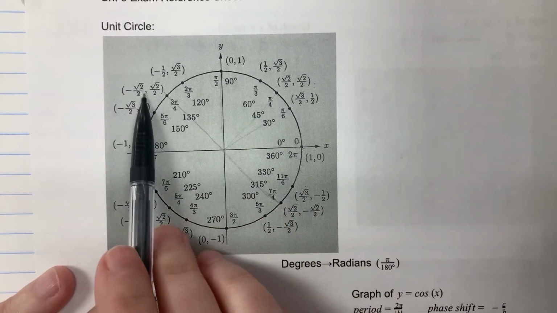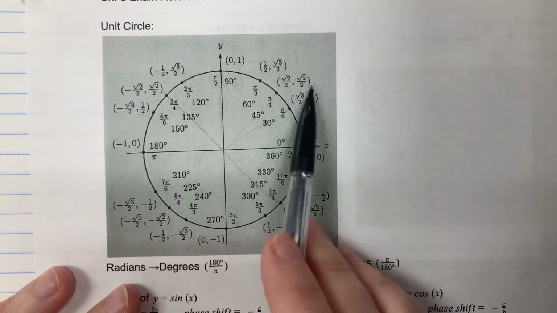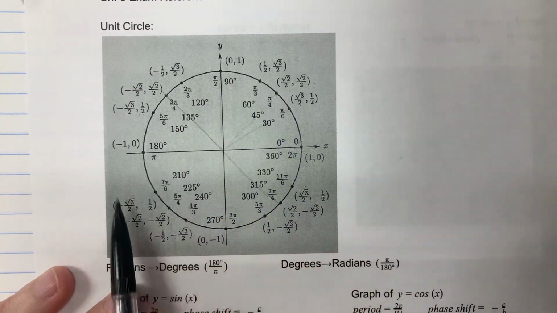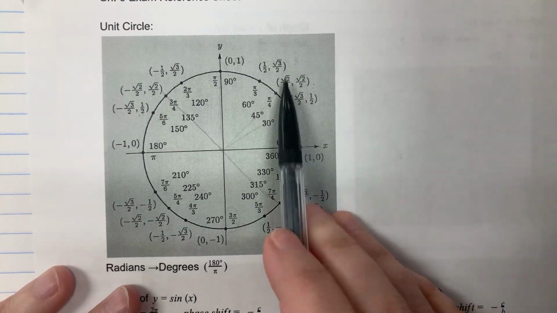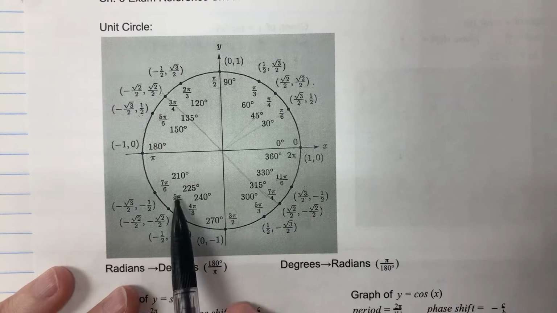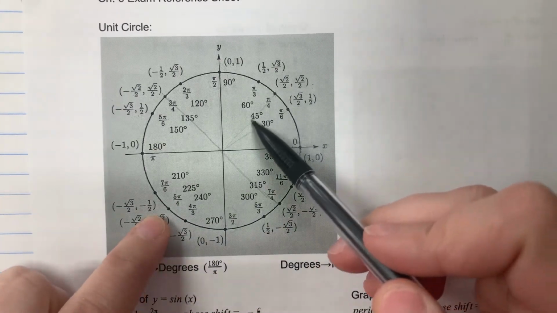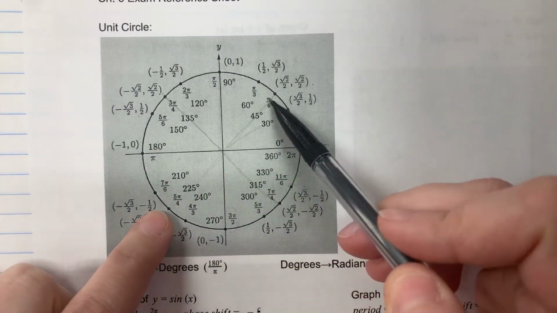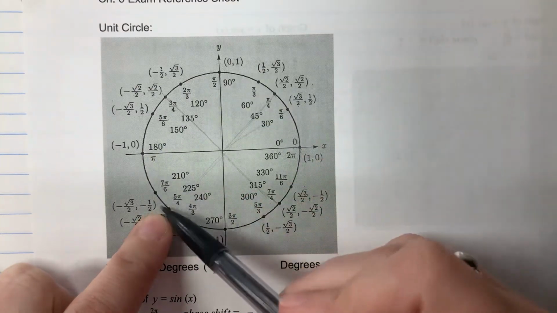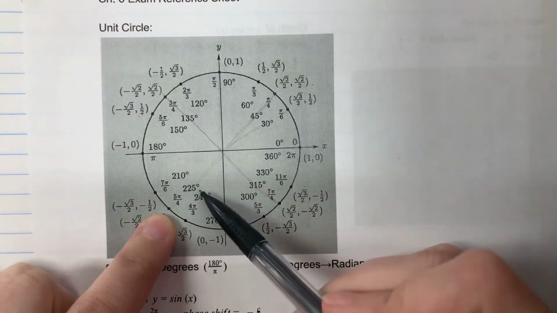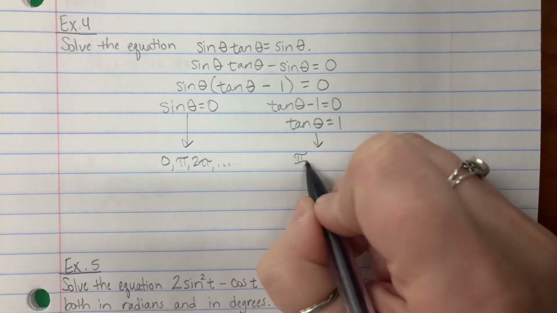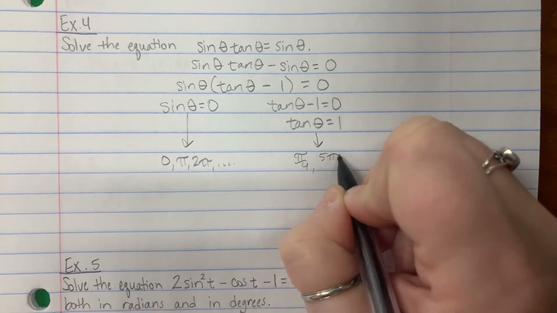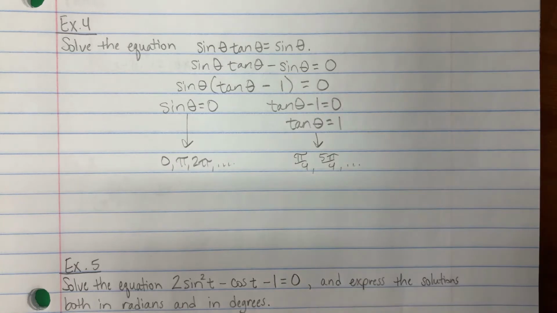It does not happen here. A lot of people might get that one accidentally. So this one, pi over 4, and then it happens again down here at 5 pi over 4, right? And then it would happen again when it goes back up there and back down here. So if we think about that as a period, it's going from pi over 4 to 5 pi over 4, which is a period of pi, okay? All right, so pi over 4 and 5 pi over 4 and a dot, dot, dot.